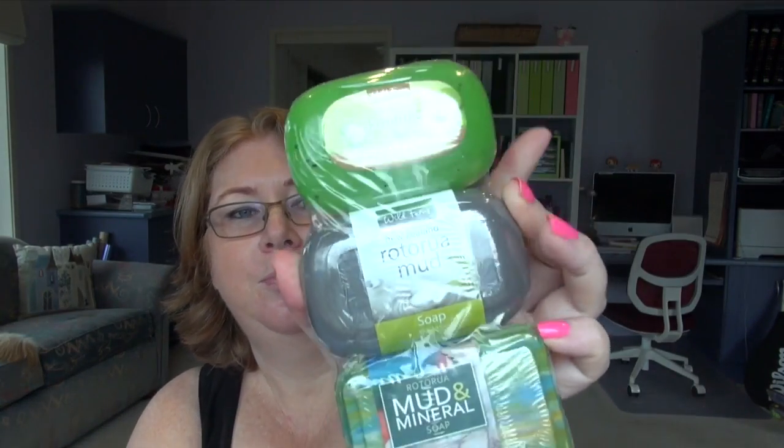And Kevin bought some soaps. That was from the same shop where I got my scarf. Oh, Kevin got a t-shirt too. Oh, I can show you this t-shirt because it's in this room. So yeah, these, you've got New Zealand kiwi fruit, Rotorua mud, and mud and mineral soap. So they look nice. I know he's excited to use them. I said, you can't use them until I share them in the haul. Since I don't have much to show you anyway, I wanted to show you that. But they are nice. I kind of wish I'd got my own, but I've got plenty of Lush soaps, so I didn't buy any.